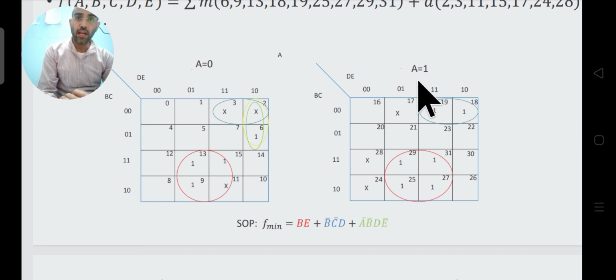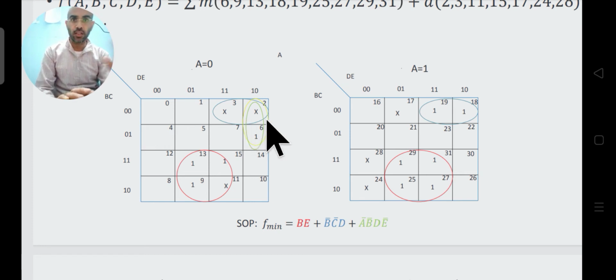And when we have to see which cells are adjacent, how will we check the adjacency? To check the adjacency, we just overlap this square over this. If you superimpose this square over this or this square over this, then whatever cells come adjacent to each other will be called adjacent cells. So this is what the logic is. You have to superimpose one over the other. Pick one up from the page, let's say, and place it over the other.